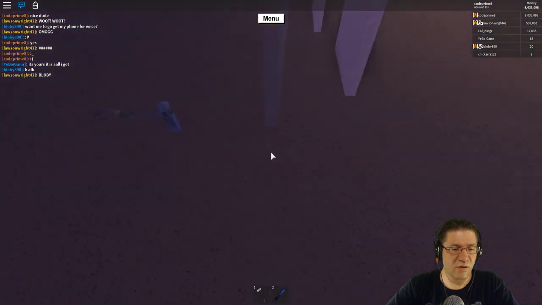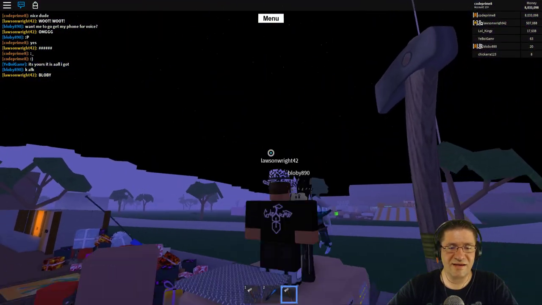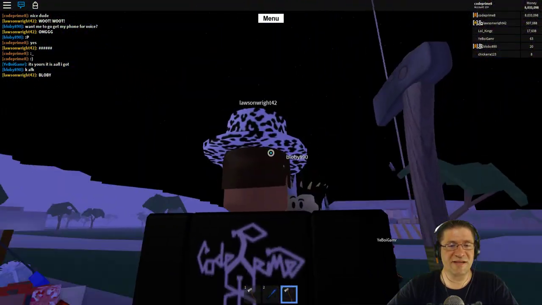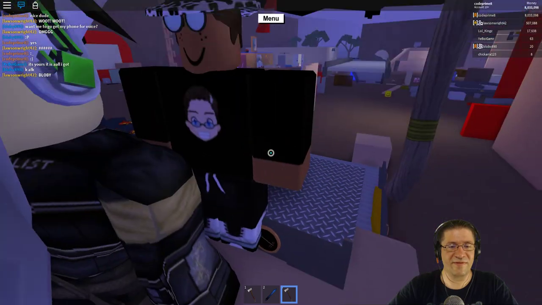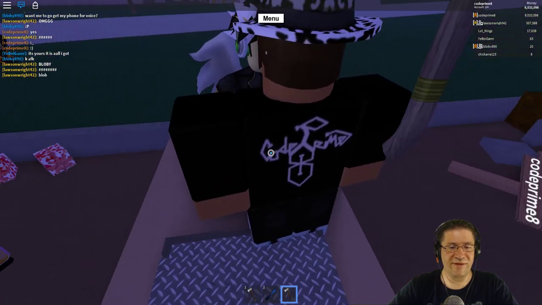I know. Oh, did he drop me a basic hatchet? Thank you. Thank you. That is awesome. Oh, that's one of my favorite shirts right there. I like the dark one because it's got the inverted code primate signature on the back.